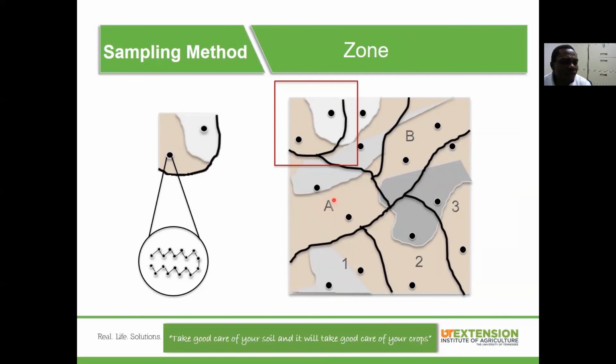If you look at fields A and B, these are gentle sloping areas, but perhaps field B received lime, but field A did not. So when you're sampling, you want to break it into those zones. That is what the management zone approach is all about.